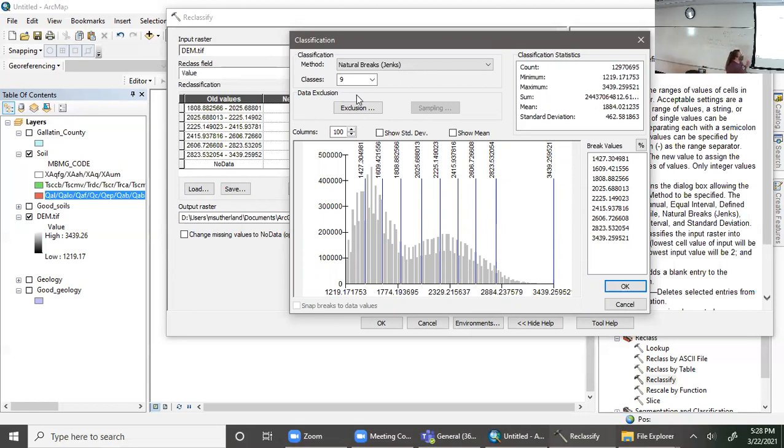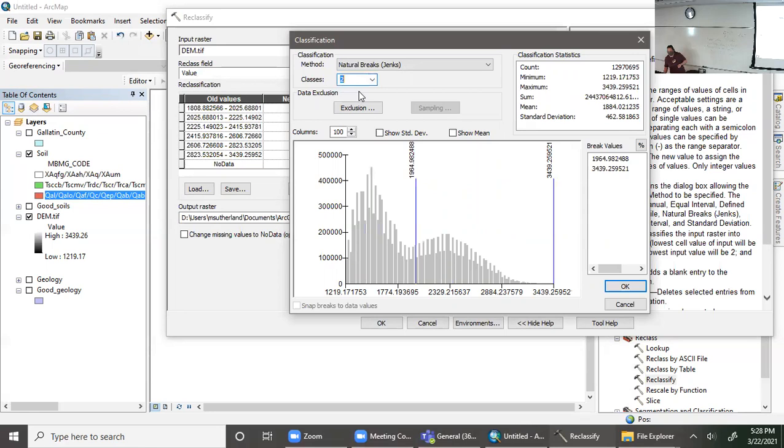My goal here is to set anything above 1,500 as a 0 or does not meet the criteria. Anything below 1,500 meets the criteria, so it'll be a 1 in my eventual matrix math. So I want to split this into 2 classes, and I want to set my break value to 1,500.